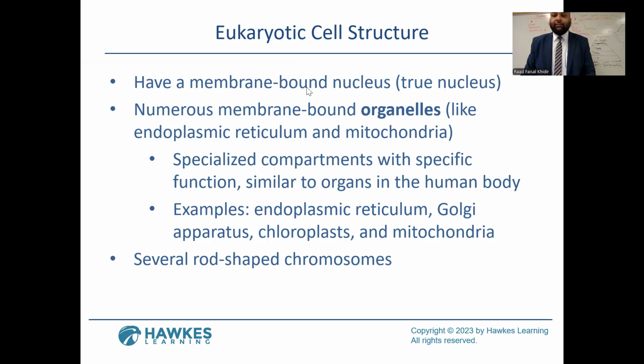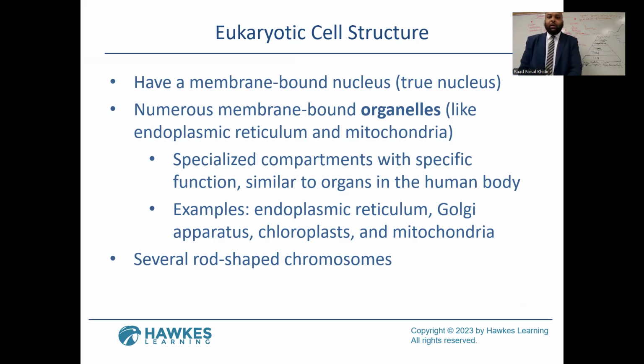So this is the structure of the eukaryotic cell. 1, 2, 3, and number 2 is divided into the swimming pool, the water and the rubber duckies: the cytosol and the organelles. This is very important. Are we clear with that?